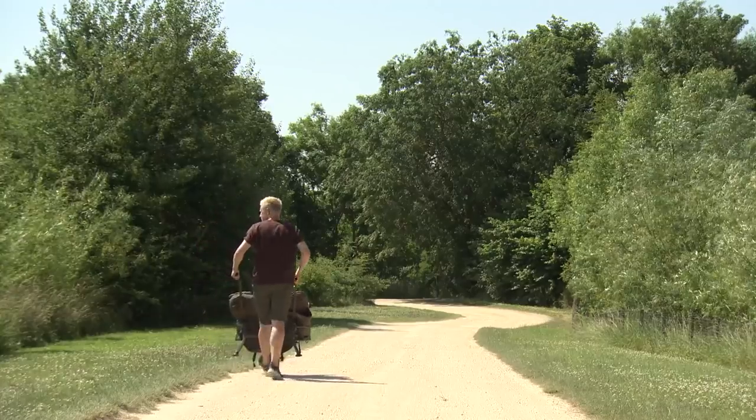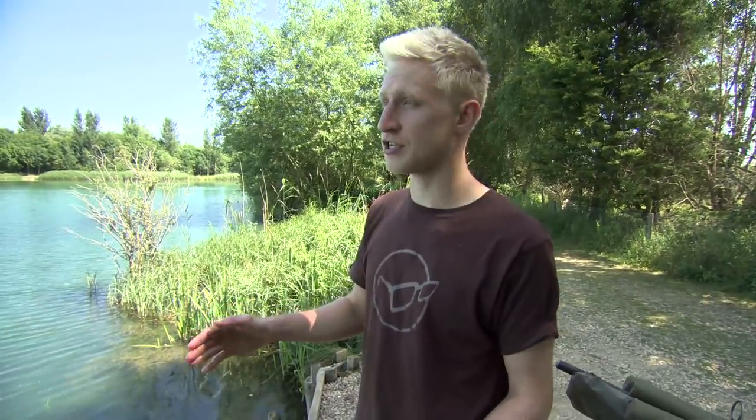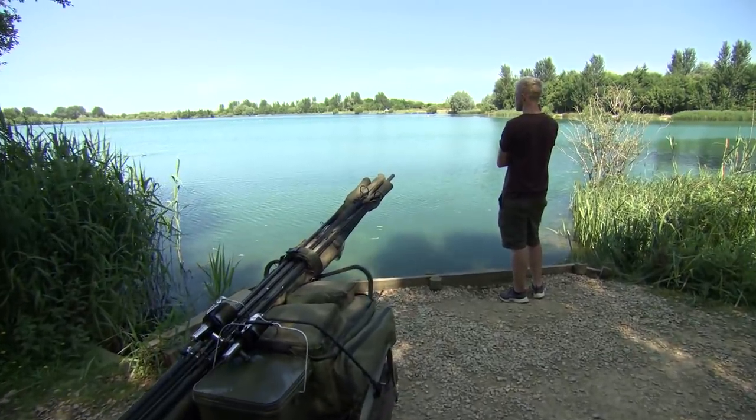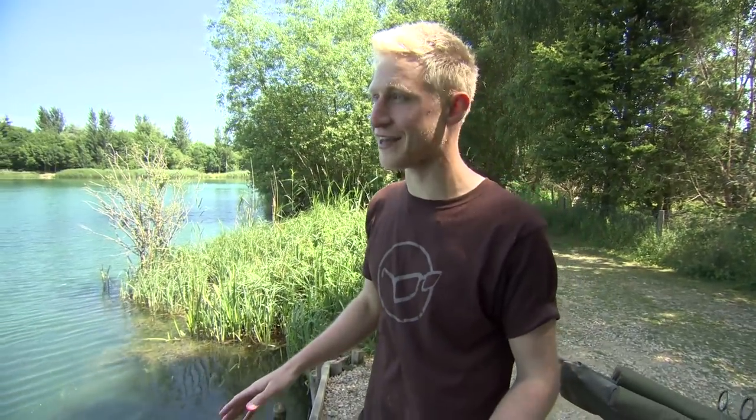Between the two of us, we can do no more. Right, okay, so you join me on the opposite side of the lake to where we've been fishing. It's off the back of the wind at the moment now. Yesterday, the wind was hacking down there. The fish were on it. For whatever reason today, they're not.